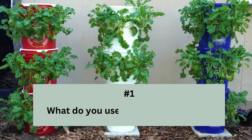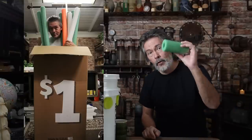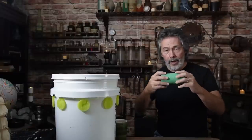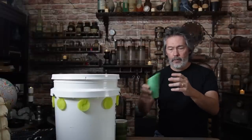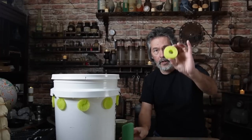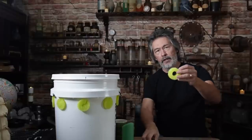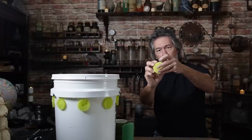We're going to start with the obvious one: what are those spongy green things? A lot of you already know what this is, and some who didn't even know guessed it. I've been watching the comments and you help each other out too. If you see somebody asking and you know it's a pool noodle, go ahead and tell them. These come in four-foot lengths over here in America — kids play with these in the summer in the pool or at the beach. When you take them and slice them up, they resemble a cloning collar. All you do is cut a little wedge out of it.